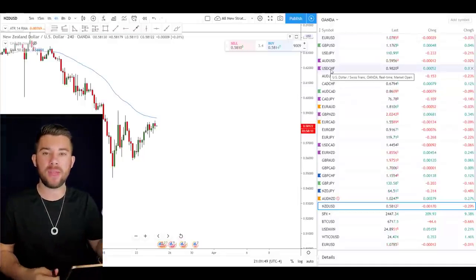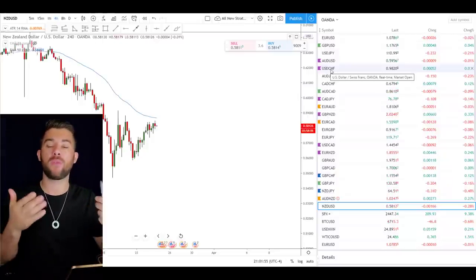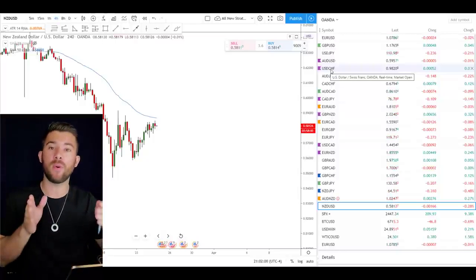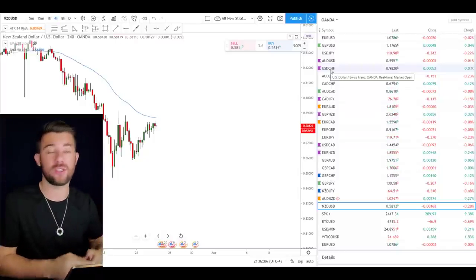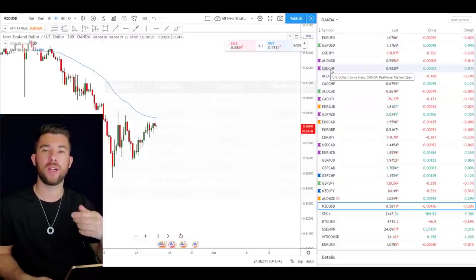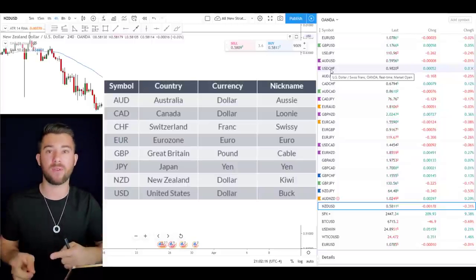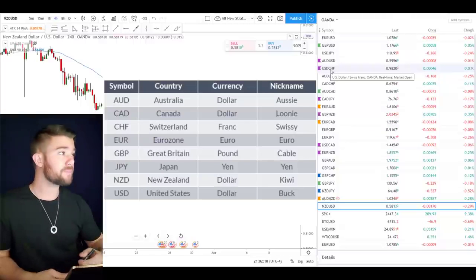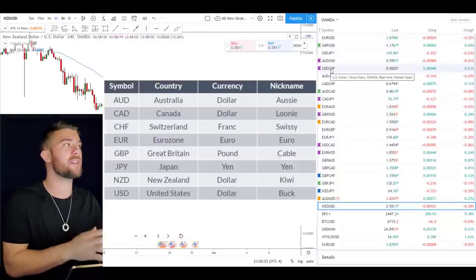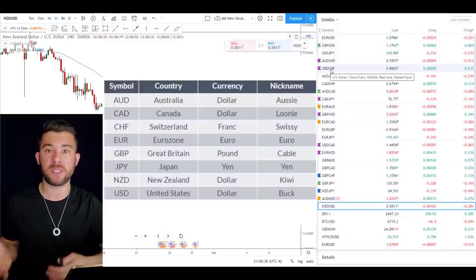Now, with that being the case, each of these is made up of separate currencies, right? So the first thing you need to understand is what each 3-letter symbol represents. Each 3-letter symbol represents a certain currency. I'll post a screenshot of which currencies are represented by which 3-letter symbol right now. You'll see that on the screen. So we have one currency's value against another currency's value, which gives us a better interpretation of the value of a specific currency.